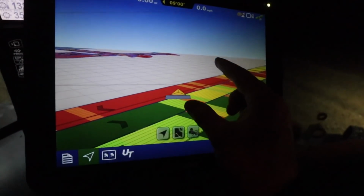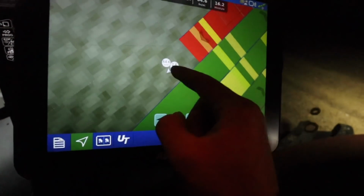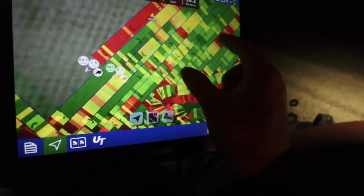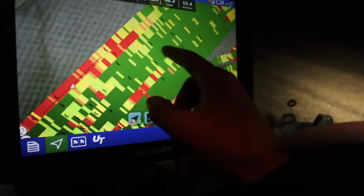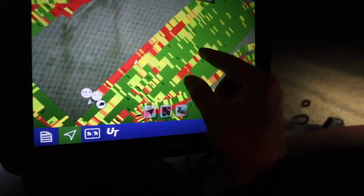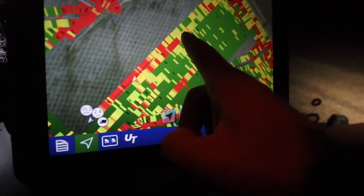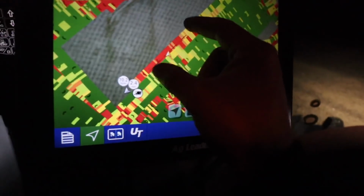My monitor in the 340 is connected to the combine. See, I can see the combine going right there, how fast he's going, what direction, and what he's yielding in the spot. And I can also see where he's painted his yield map across the field. Now, these green spots show the areas that are doing above 80, and anything below 65 is red. So I'm just kind of noticing we had a lot of really dark green through this area. Then all of a sudden, we started hitting some streaks of some light yellows, oranges, reds. And we got a lot of red going on right here.